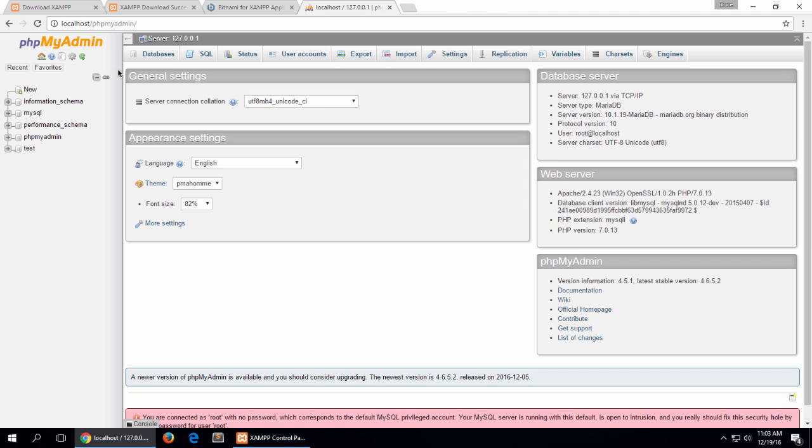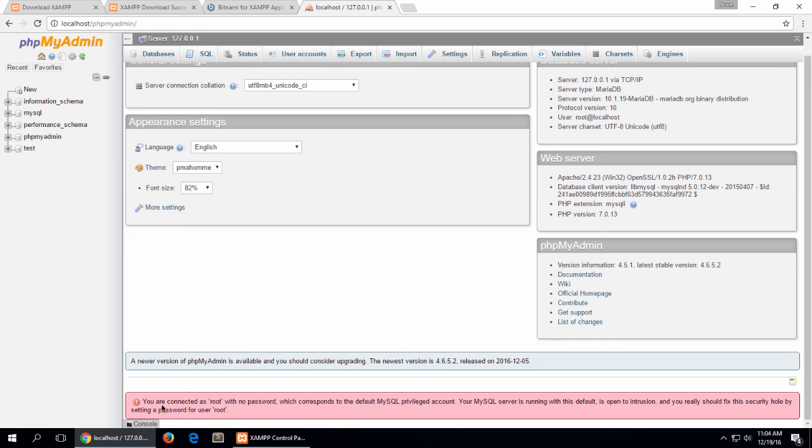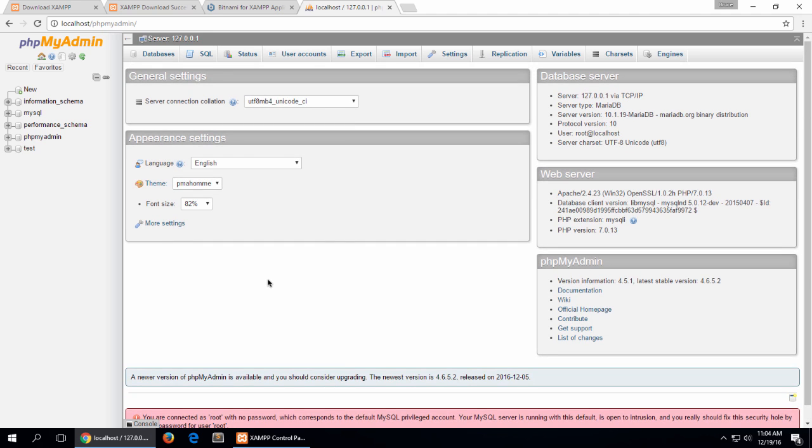You'll notice that you get phpMyAdmin. Don't get too concerned about this, because at least in the beginning of this course, we're not going to be using MySQL or MariaDB right away, and I'll call it MySQL from now on. Yes, it's MariaDB, but it's a derivative of MySQL. So good, it's all running.